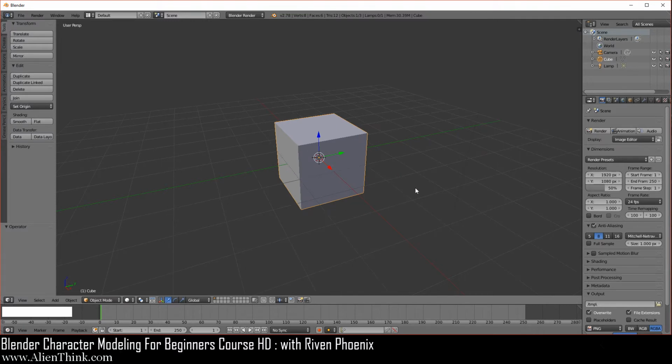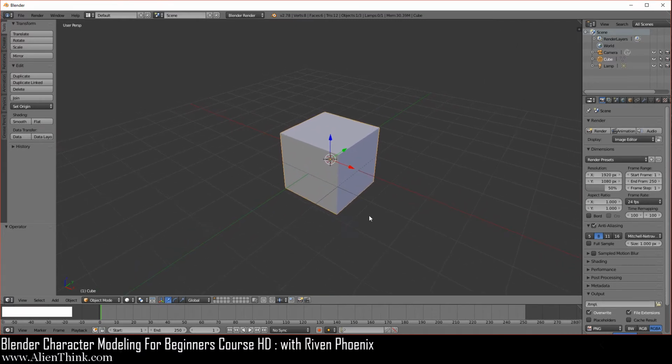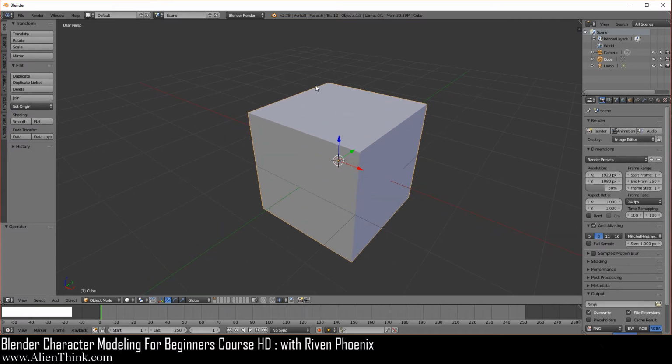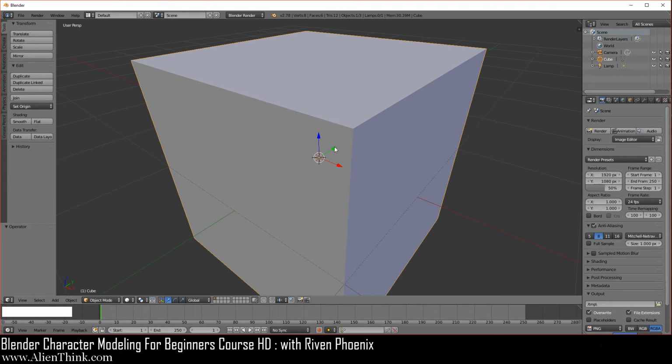So far what you've seen is that you can do the middle mouse button to rotate, you can do the shift middle mouse button to pan, and you can do the scroll wheel over here. Now the question is, how do you look at this object from different angles? Meaning that, how do you look at this object from specific angles? So what I want you to do is just simply zoom in over here. Make sure that the cube is selected and you can see it over here. Now just press the period key on your numpad. Okay, so I'm going to press the period key. And what this is going to do is just home in on it.